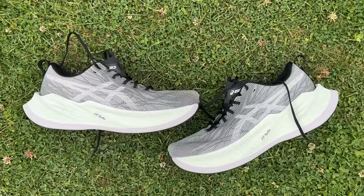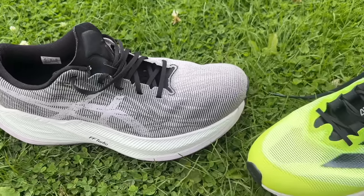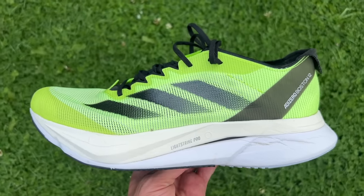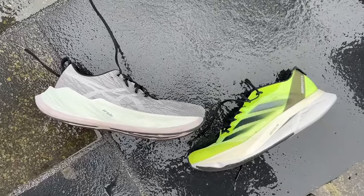It is an expensive shoe and a big stack shoe, though I still find it quite stable and it runs more naturally than some lower-stack plated trainers. It's a shoe I just love running in — it really makes runs fun. If it pops up in sales, it's one to snap up as a really good daily trainer. My honourable mention is the Adidas Boston 12 — another great all-round versatile shoe, tailored a bit more to speed with a dual-density midsole combining Light Strike EVA and Light Strike Pro foam for a smooth, fast ride. It's not as comfortable in the upper, which is the main reason it's not my top pick, but it's available at a much cheaper price and already popping up in sales.